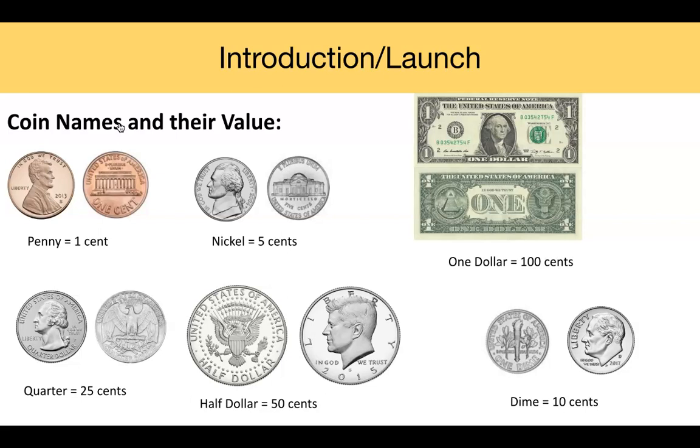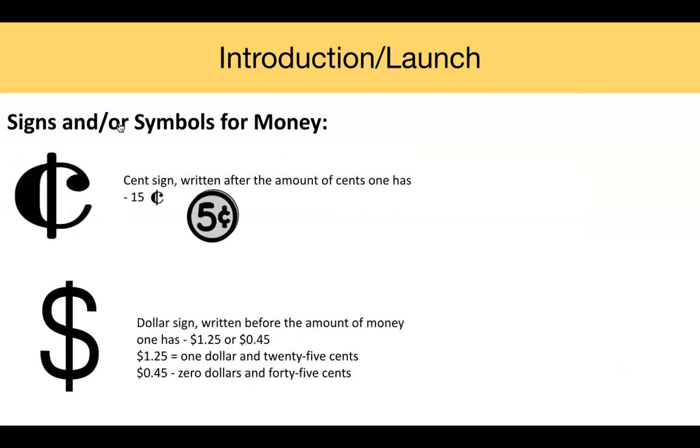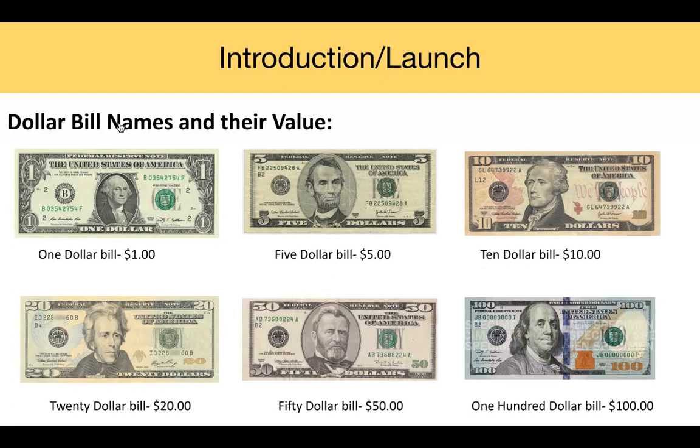One way to support our students with disabilities is to have anchor charts in our classrooms and also in our virtual classrooms, showing the money and their values to help our students connect while working on this unit. Anchor charts will help a great deal. Also, not just for the coins, but also for the symbols, the cent symbol and the dollar symbol. And of course, for the dollar bills and their value. To actually have the pictures posted somewhere on an anchor chart will help support our students with disabilities.